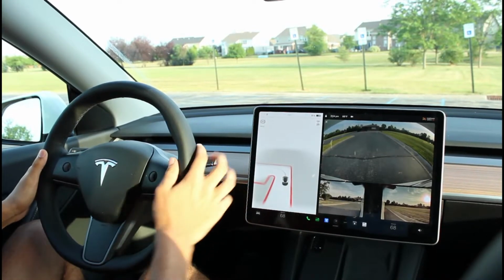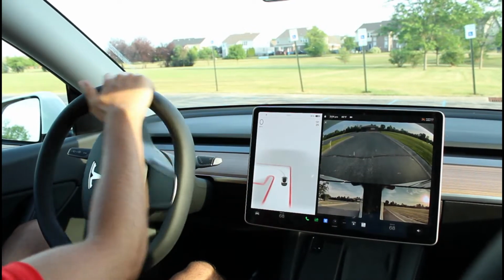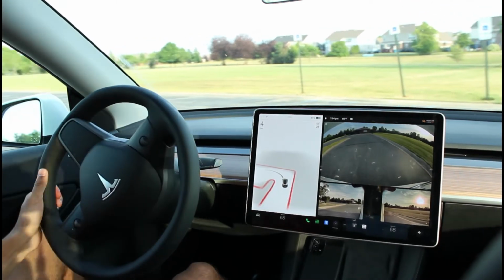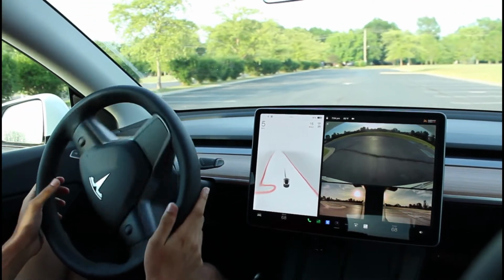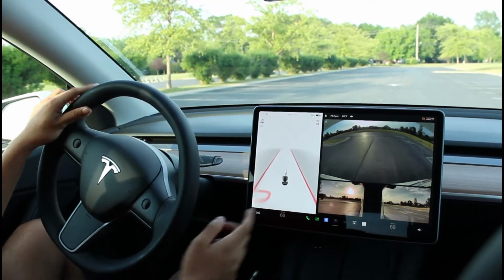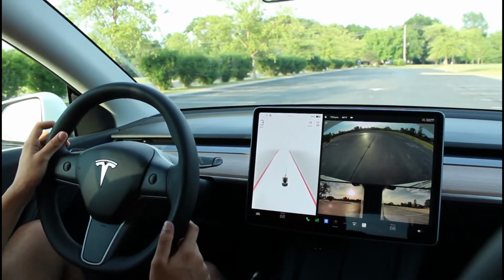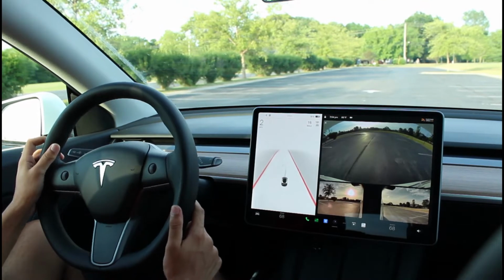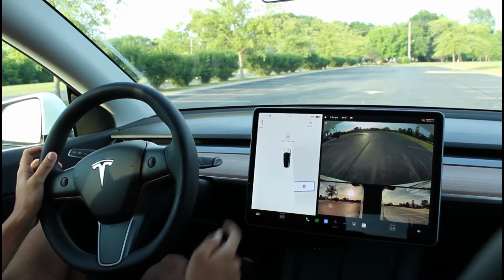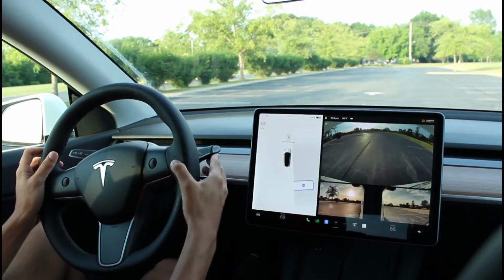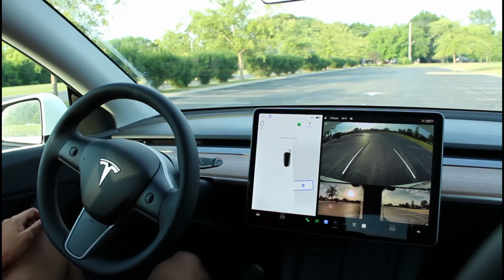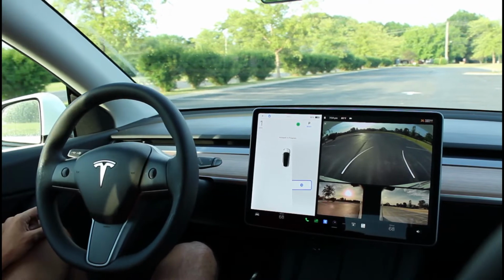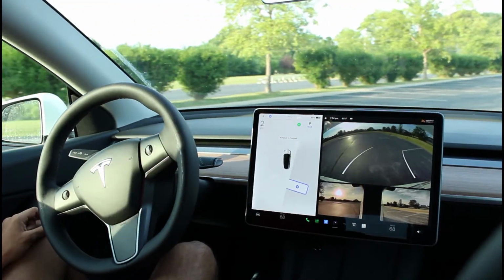Alright, so to use the Autopark feature, all you have to do is, let's say you're pulling up to the parking spots. So there's a couple ways. The first way, which is the most simple, is you slow down and you look right here on the screen for a P. So there, a P. And now it'll give you this prompt to shift to reverse. So you shift to reverse, and now there's a start button right here, so you click start, and now it will do the auto park. So as you can see, it's parking itself.